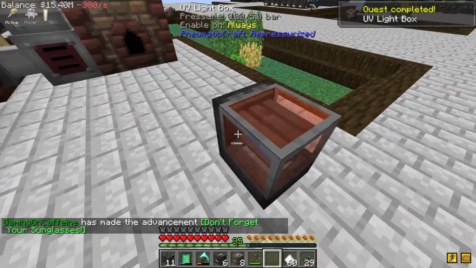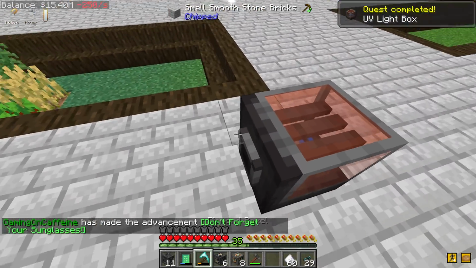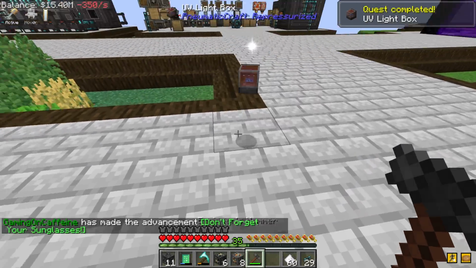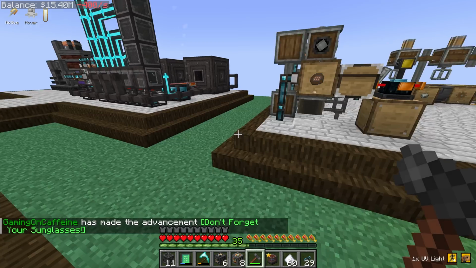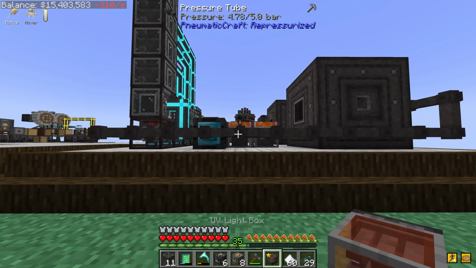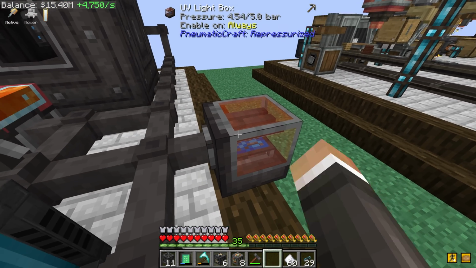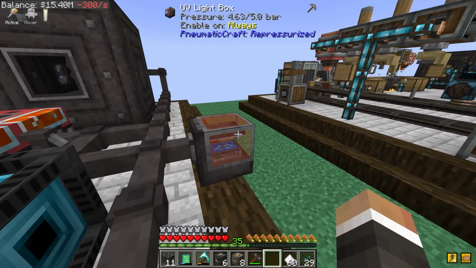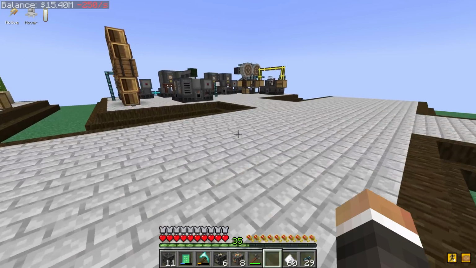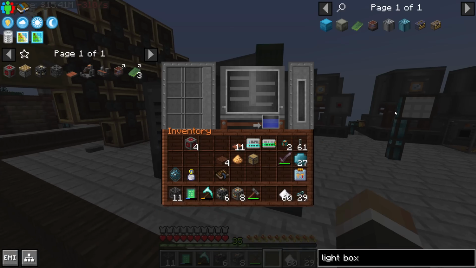Nice. I don't know if this requires pressure. It does. We got a little port on the back there. Yep, this does indeed require pressure. And so we'll also go ahead and put this down where there is pressure. Again, I'm not too worried about where we put this because this is another temporary setup. We're not going to keep this here permanently. We don't need it permanently. It is a very temporary solution.